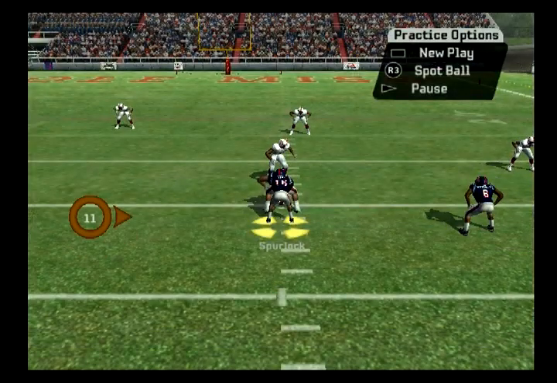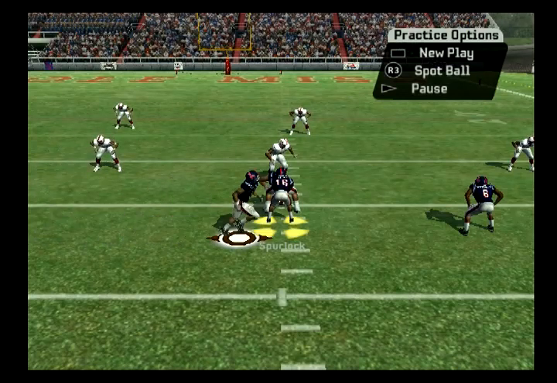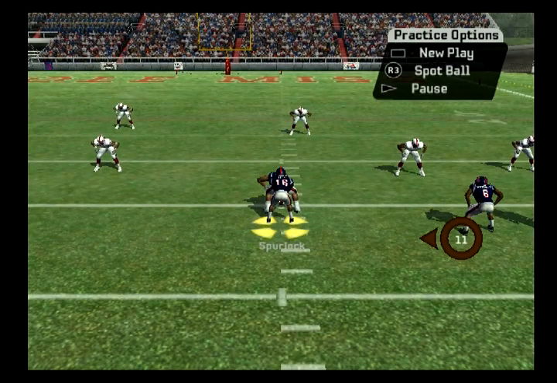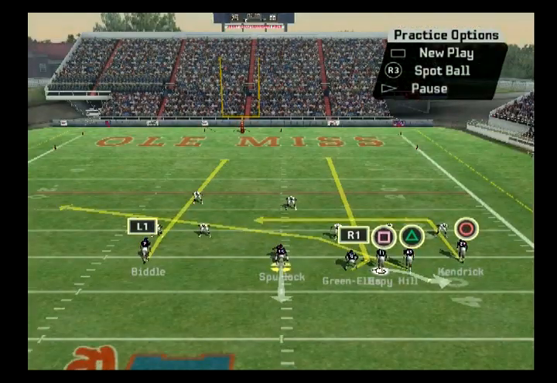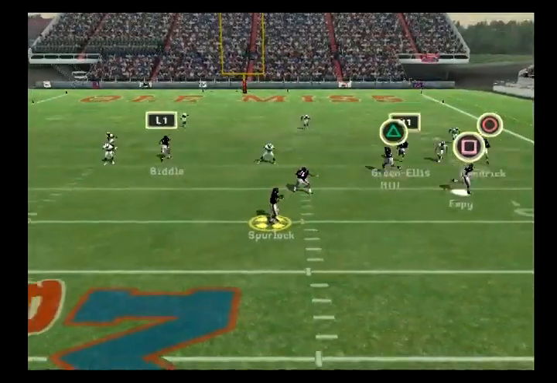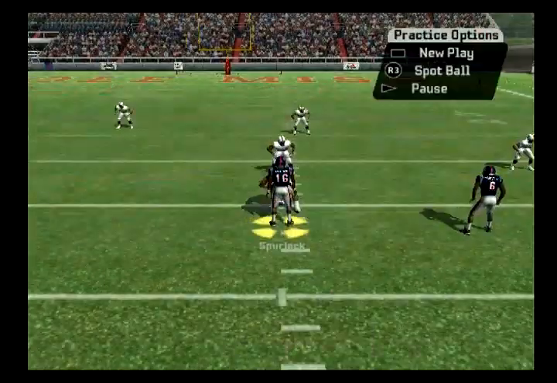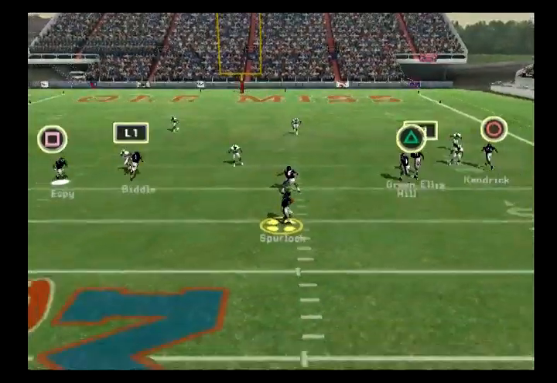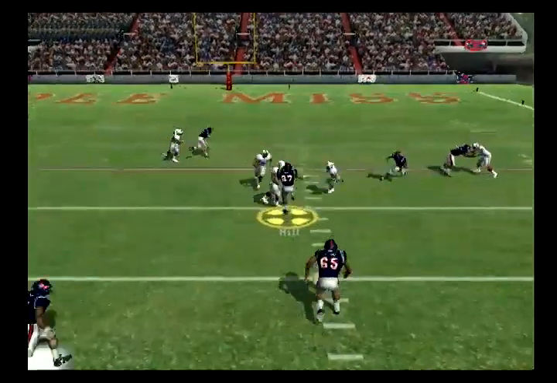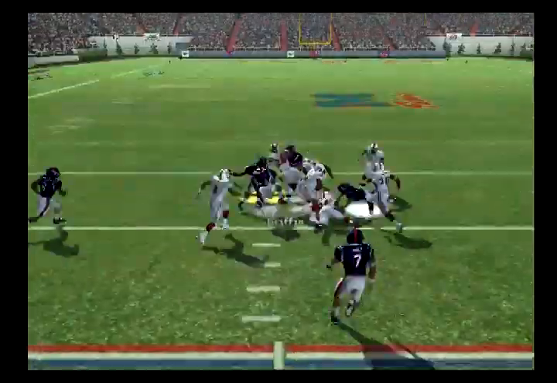Since I know it's zone, I'm going to move him over to the right side. That gives me my safe zone beater. But cover 4, what we know is that's your most popular center beater type of coverage to beat. We have a center beater, and it is our crossing route. You'll notice here, over the center, you can get over the middle to the crossing route. Right there, big hole open over the middle, and he fumbles it.